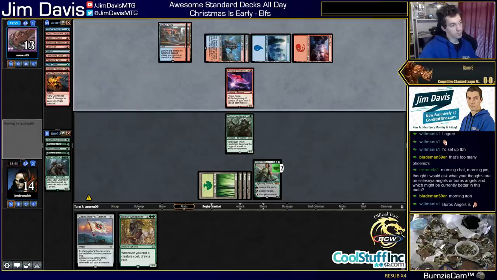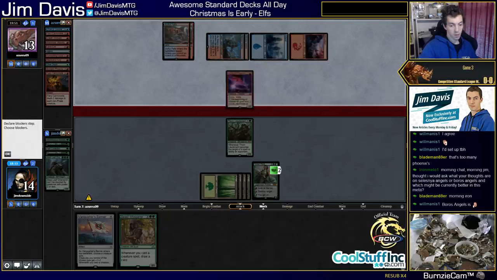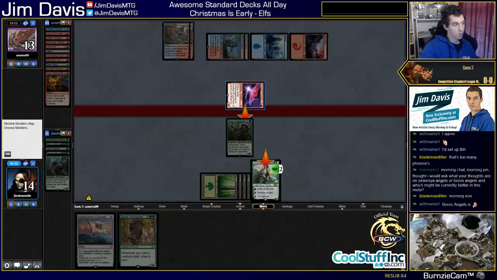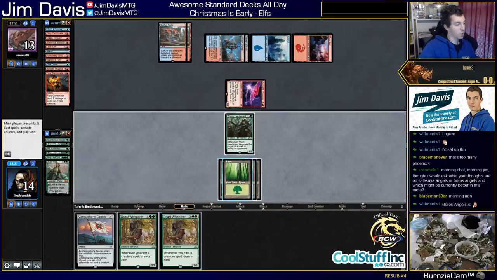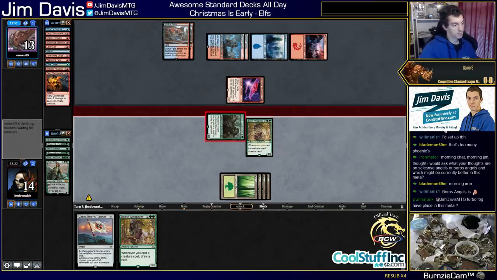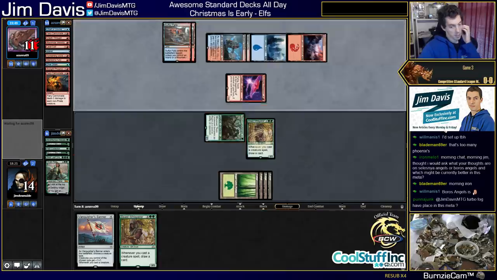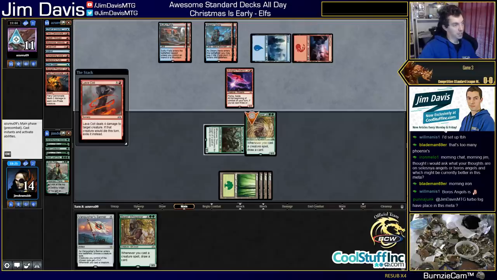That works too. The Boros Angels deck that Brad Nelson and friends played at the GP seemed cool. We may play that later in the stream. One of the decks on the docket. Does Turbo Fog have a place in the metagame? I'm not sure, honestly. I'm a little surprised that deck is like non-existent.